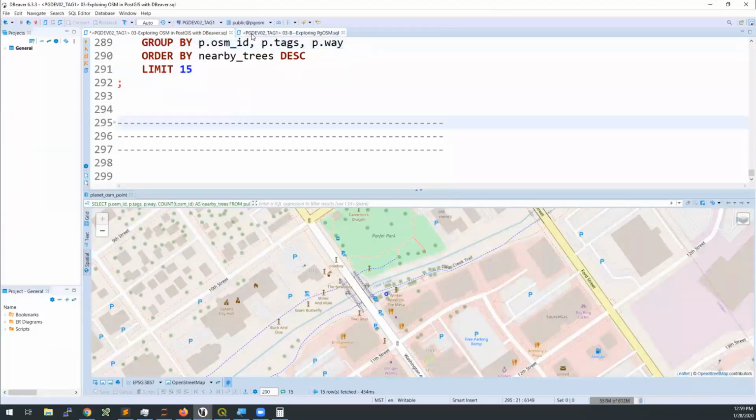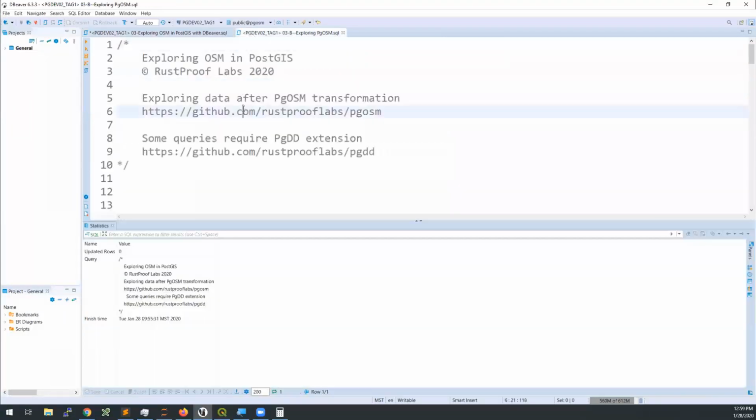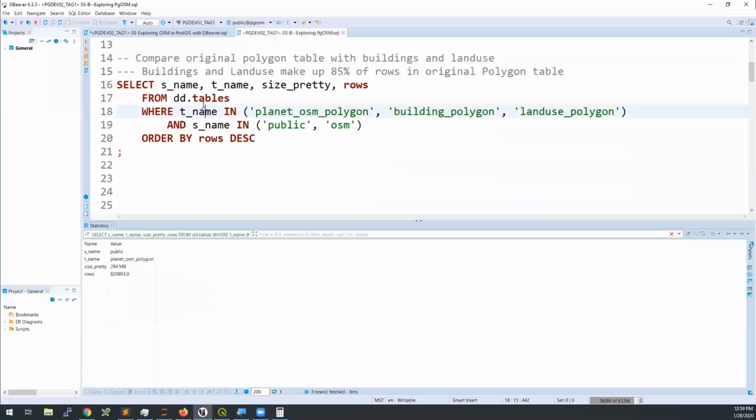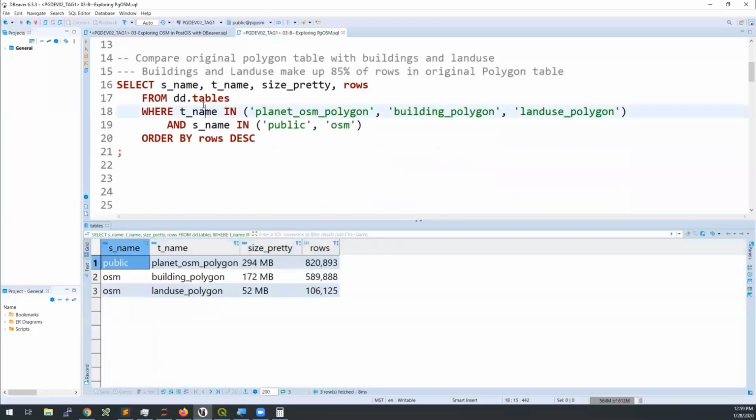In DBeaver, I'm going to go to my next script here. And we're going to look a little bit at the original polygon table and two of the restructured tables that I use. The main table has 821,000 rows of data. This is every polygon that I'm using.